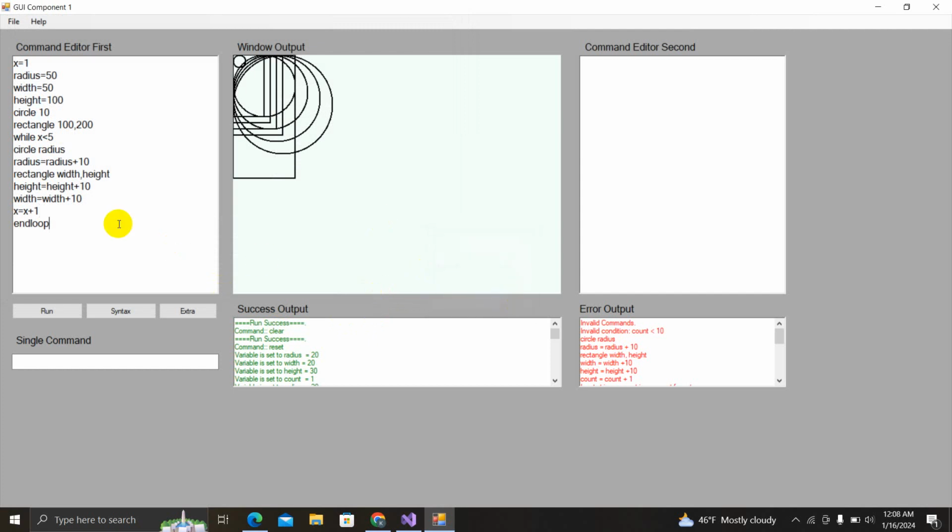And we can also run both commands in the same window.